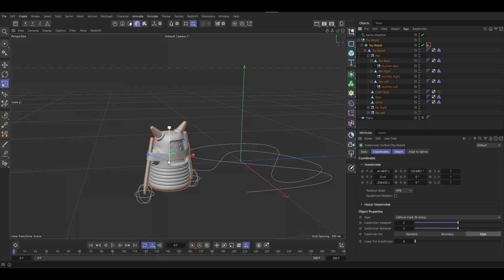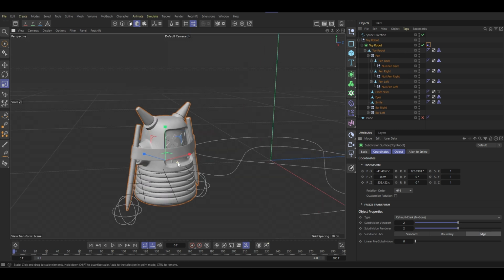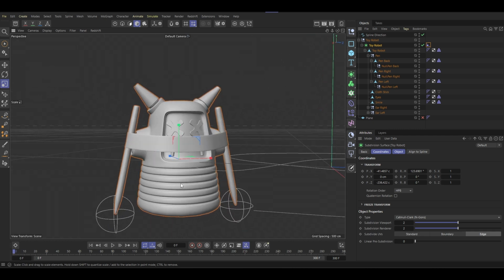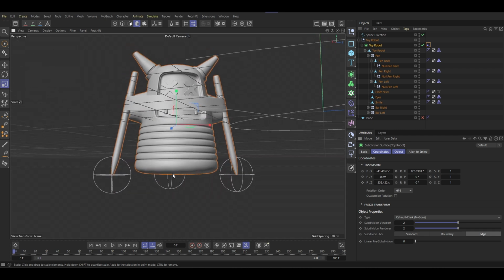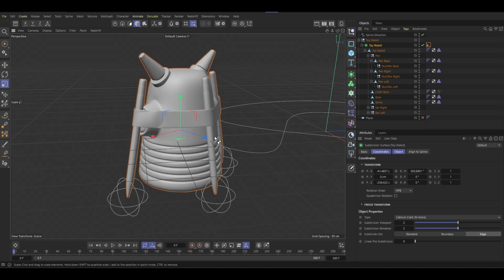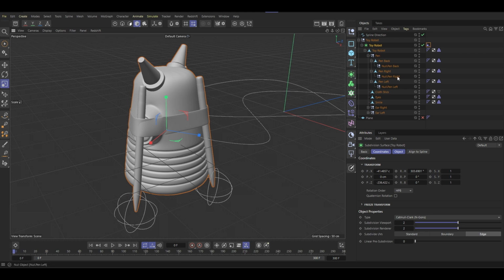It's because the axis is on the center, so I need to place it like I showed you earlier, above here, right there. So I'm just going back to my robot, back his place.